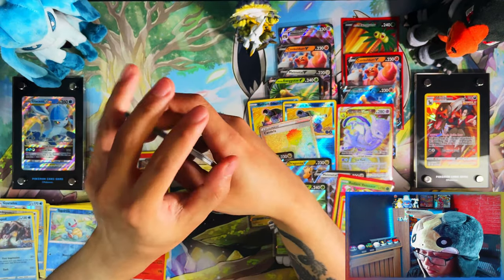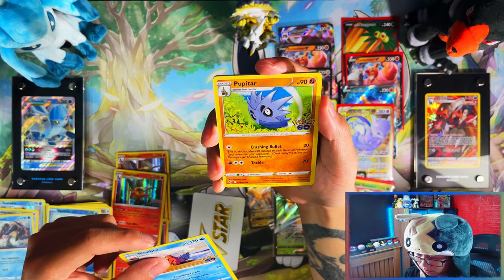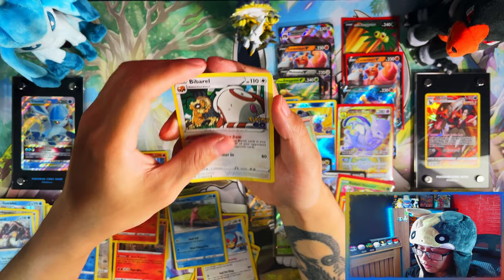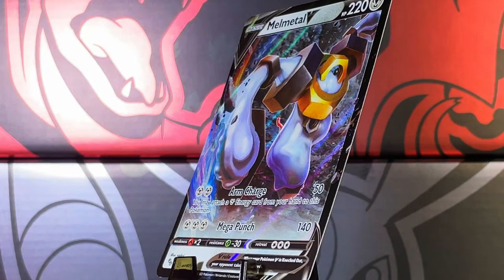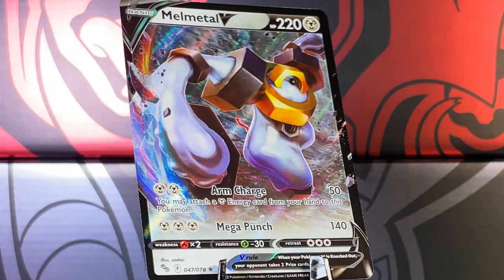1, 2, 3, 4. V-Star. Slowbro. Pokégear. Pokestop. Natu. Ambipom. Slowpoke, Bibarel, Spinarak, Bibarel, and a Melmetal V. Wow, okay. So we did get Last Pack Magic. Nothing special, but Last Pack Magic. Anyway, let's go on to the recap.